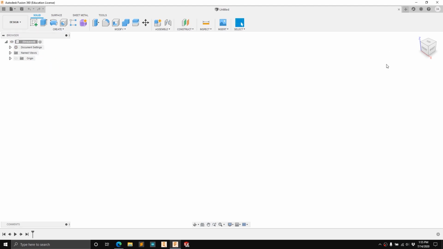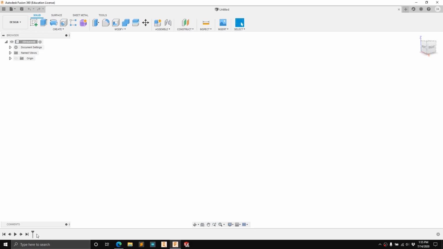All right, on the right over here, you'll see the navigation cube. The navigation cube allows you to manipulate your part in 3 dimensions. You can also snap to a specific view, like the right face, or an isometric view from the top right, or even a corner like this. That can be really helpful, especially if you're new to navigating in 3D space. It can be really nice to just click on the face that you want to see.